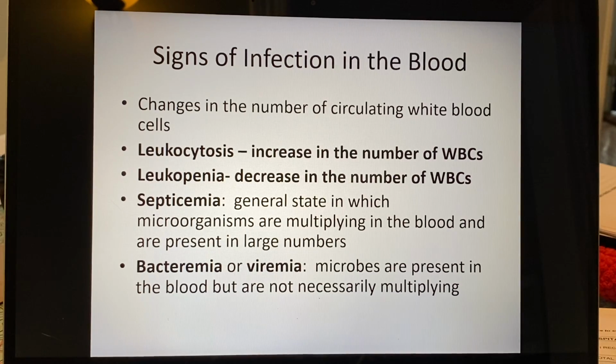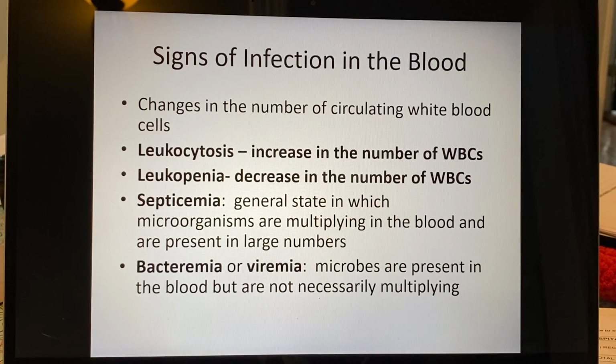So this is where you see a decrease in the number of white blood cells. So maybe there's only 1,000 per cc. That can indicate conditions like aplastic anemia, AIDS or HIV, active HIV infection. Perhaps the person has a genetically based disease that's affecting their number of white blood cells. But leukocytosis and leukopenia are the opposite. Okay, one's an increase and one's a decrease.